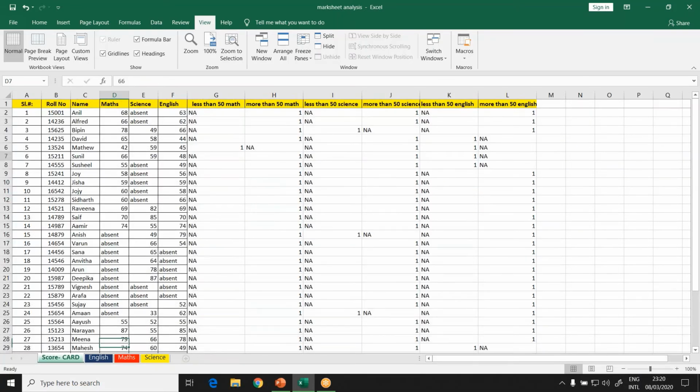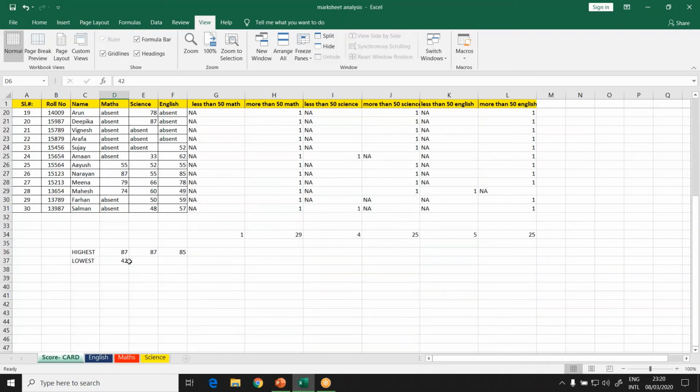And if you check it out, there it is, 42. And again, to make your life easier, just copy the function over and it will just readjust itself for science and English. So there, you have the highest marks for math, science, and English, and also the lowest marks for math, science, and English.